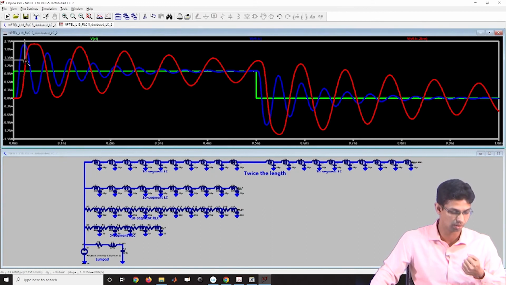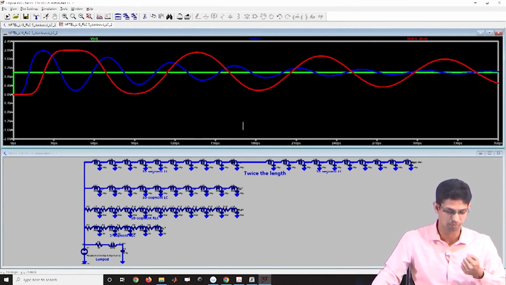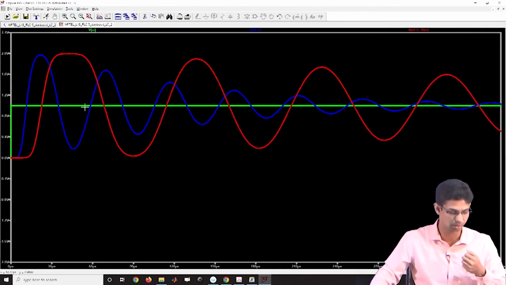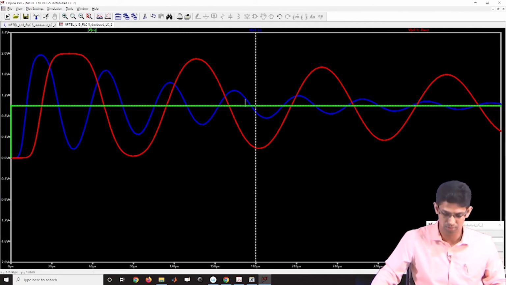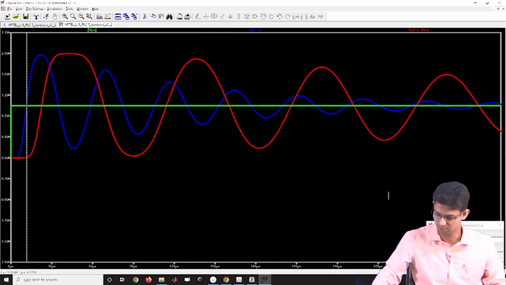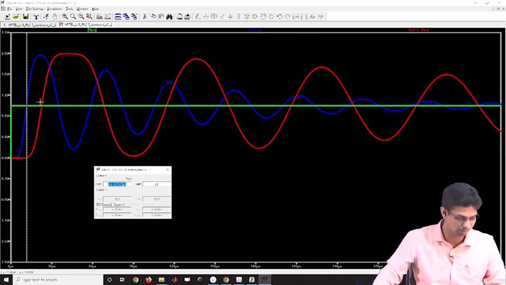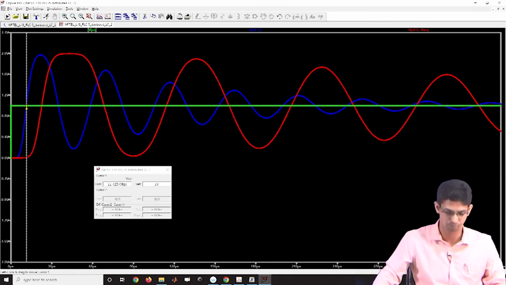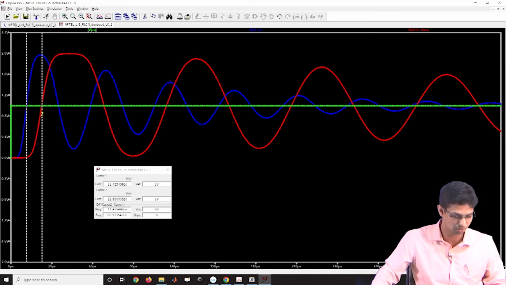Now let us zoom into this region to see and measure the delay. So here the first one was around 11, right now I am seeing 11.6. Let me fine tune it. So this is like 11.2423, 11.42, and then I add say another cursor here, and then I bring it close to this and this.